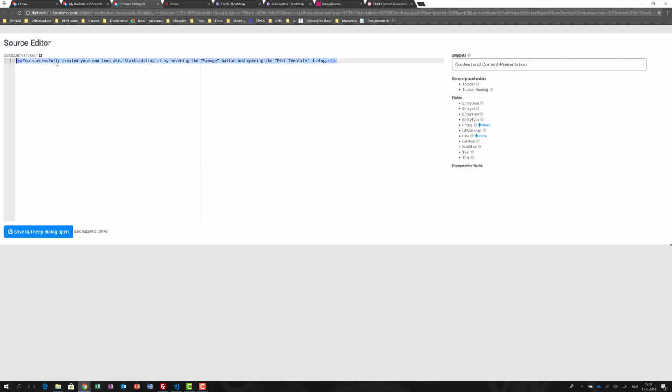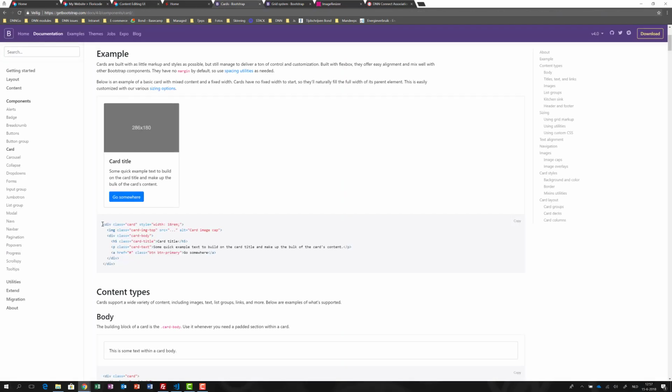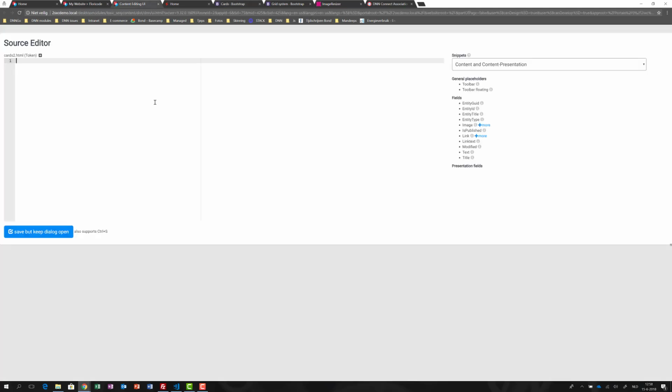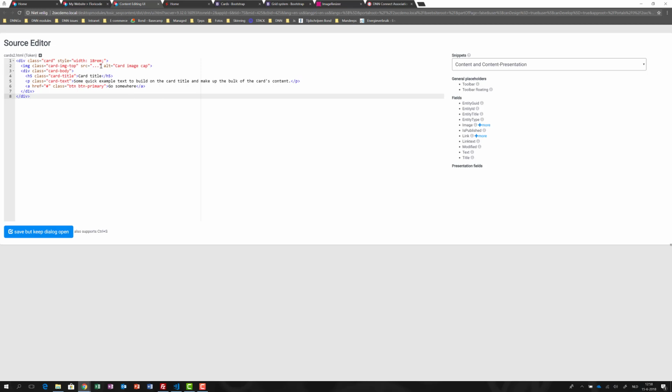This is the default, so I'm going to delete that. Here are the cards, and I'm going to copy this and put it in a template. Now all I have to do is replace the snippet with what I have created. So here are some shortcuts to have the image.